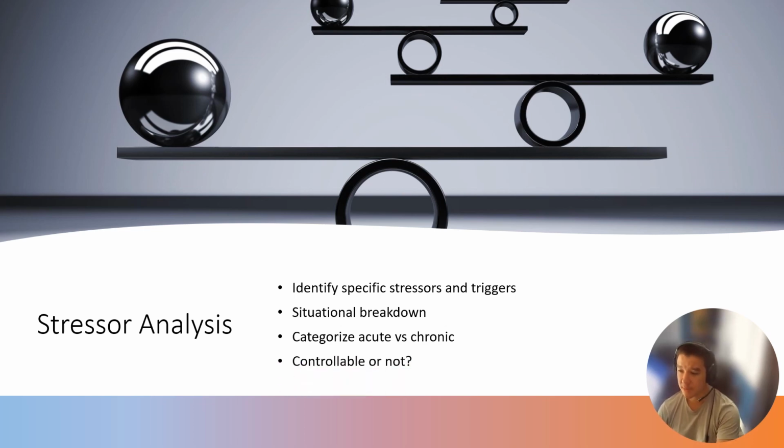We can also ask, is this controllable or not? Is it in my power to remove the stressor or do something about it, or is it uncontrollable? Now, in this case, it's controllable, but in some cases, like if you're stressed because you're stuck in traffic and you're going to run late, that's out of your control, and we may want to influence our coping behaviors accordingly, because what's the point of getting yourself worked up over something you can't change?